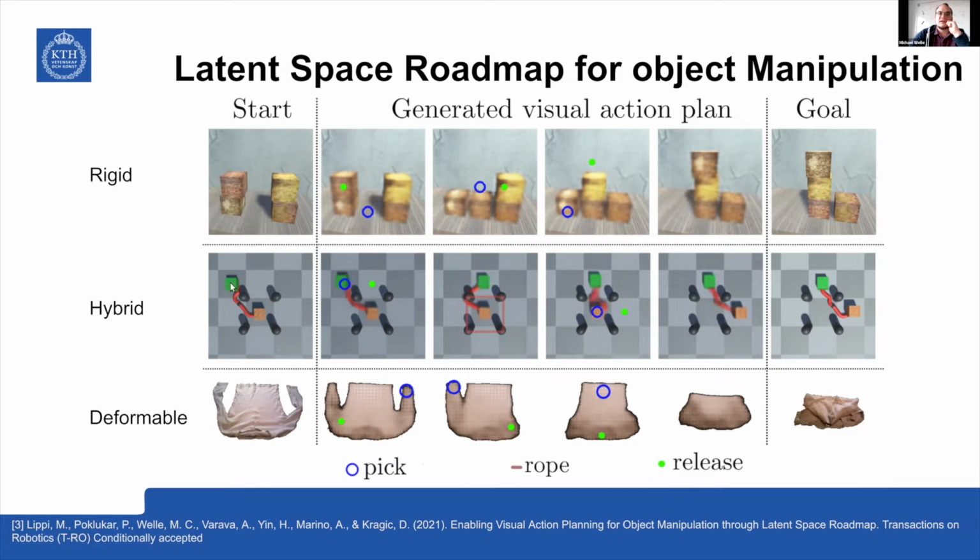We had the hybrid task, where we had 2 boxes connected with a rope, and it moves the box in this grid here. The rope can get stuck on these pillars, and then you have to pick the rope, indicated with this rope color, over the pillar itself, and then you can keep moving it into the desired target condition. You can see that these middle images are a bit blurred because they are actually reconstructions from the VAEs and not from the training data set. The start and goal states are also novel states from the same distribution, but not seen by the model during training. And finally, with the deformable object here, you can really see that the reconstruction omits a lot of detail, but still preserves the overarching pick and place for the shirt folding task.